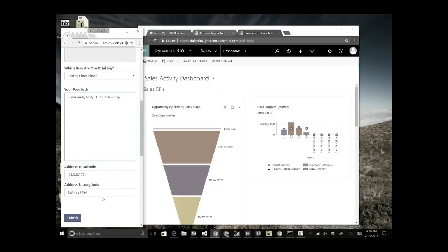And there's a couple of ways we could have done that. We could have cast the URL so it was unique to the pub, and that would have been the non-config solution. Here there is a little bit of script on the back of the page, so it will capture that, and then it will pass that through to CRM, where it will match it to the pub. And of course, normally you'd hide those fields. Of course, just put them there so we can prove to you what's happening.